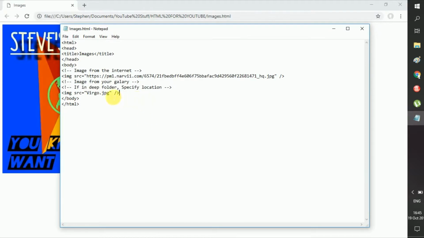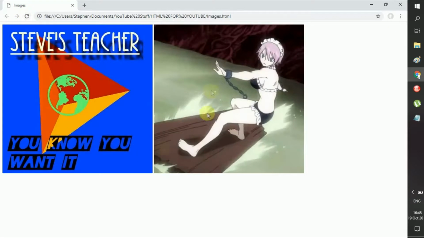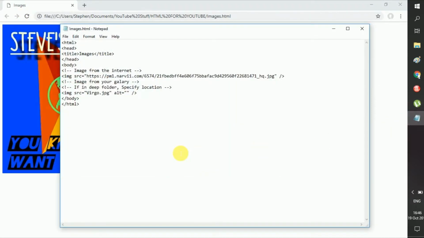And that will be like doing the image resizing. Like let's say you don't want it that big on your web page. It's too big, you don't want it, it looks bad, or you want it bigger or even smaller or whatever. And so you want to change the height or the width or just something so it doesn't look that big or that small. Now let's get right to that part.